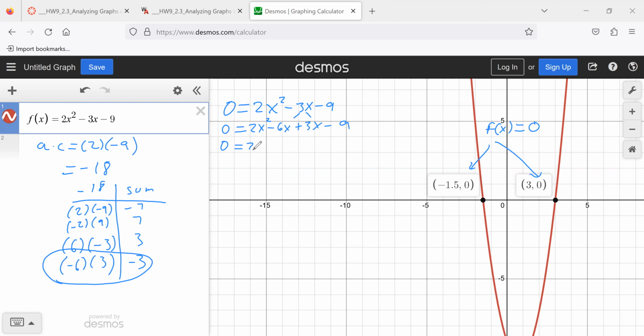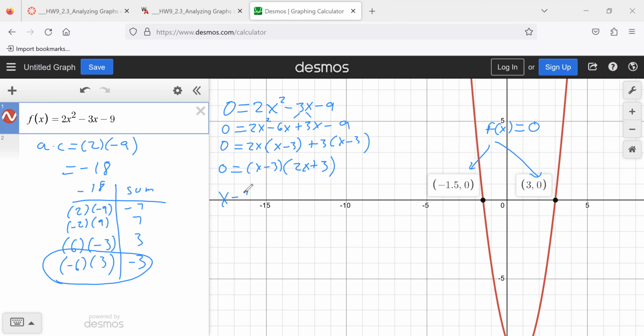So now factor the GCF out of the first two. Factor the GCF out of the second two. Factor: x minus 3 times 2x plus 3. There we go. I skipped some of the steps here. You guys are comfortable factoring, right? You can also do the brute force method if you really wanted to. I think AC is the best one for this type, but there are other ways.